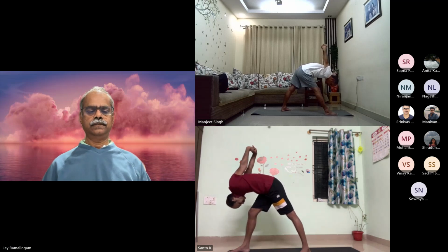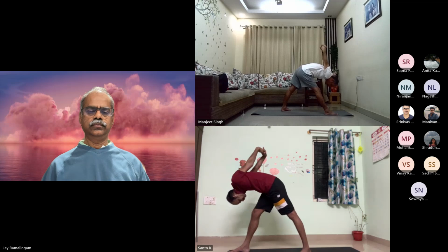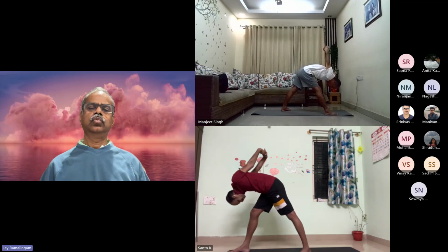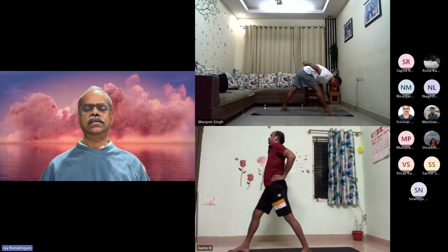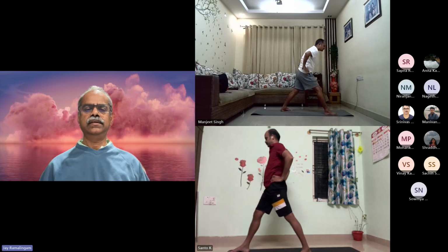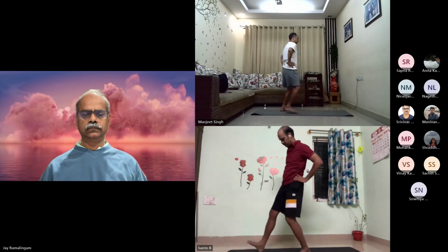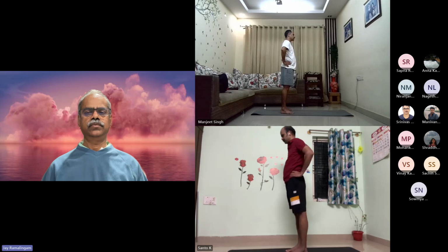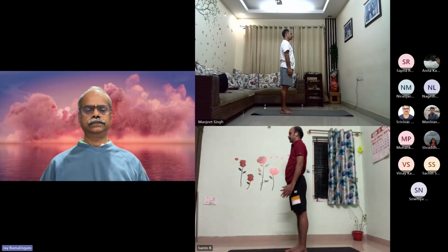5, 4, 3, 2, 1. Bring the arms back on your back, hands on the waist, straightening up the spine. Walk your right foot back. Release the arms. Take a deep breath, exhale.